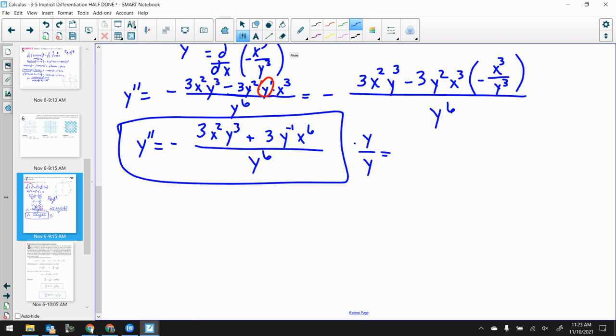Okay, now when I distribute that in, that's going to be a negative 3x squared y to the fourth. And then what's going to happen in my second term here? What's y to the negative first times y to the first? Cancels, right? Because if it's a negative 1 and a positive 1, and I multiply with my bases, I add exponents. This would have been like y to the 0, or just cancels out. So this ends up being plus 3x to the 6th all over y to the 7th now.